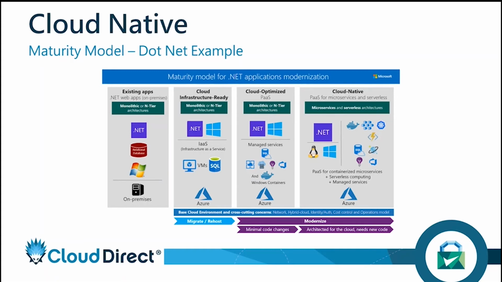So the journey here is around modernizing. So the migrate and rehost usually incurs no code changes at all, and then as you start to shift to the right, you're going to look at code changes, so minimal code changes for the cloud optimized side of things. For cloud native, potentially looking at re-architecting your application for the cloud and introducing new code that allows the application to take advantage of those services.